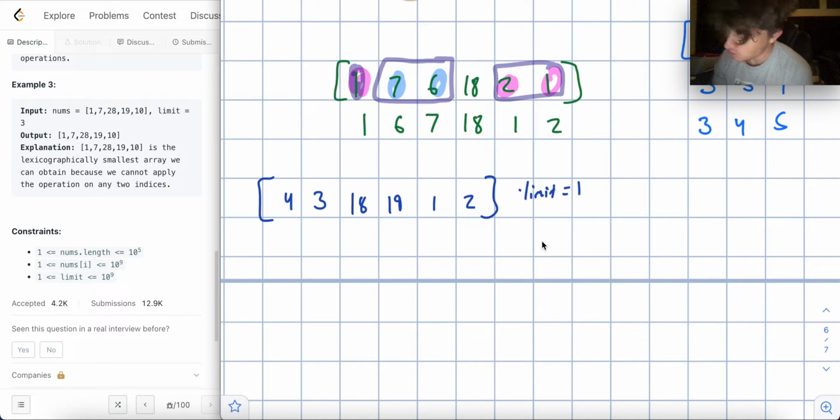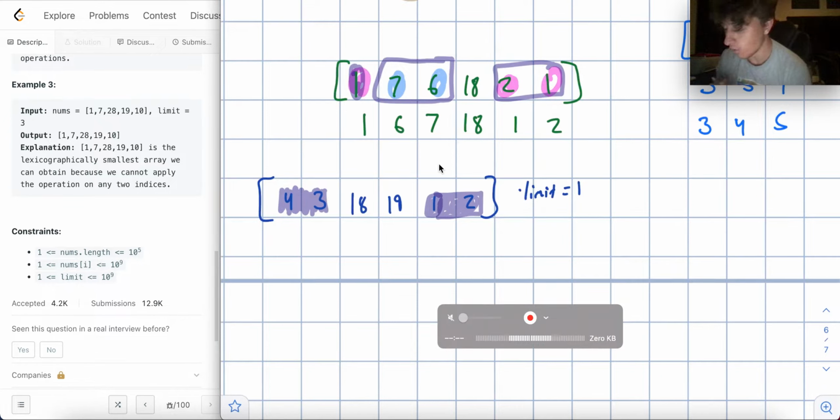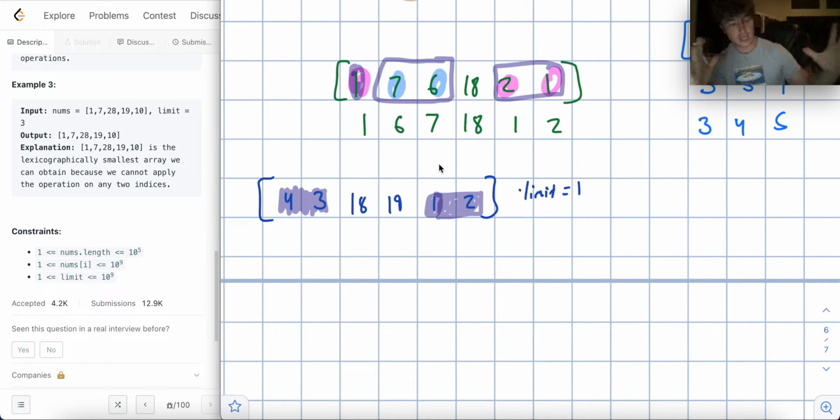So here you'll notice there's kind of two groups. 1 is in a group with 2, but also 2 is in a group with 3, so that group gets extended to 3, which also gets extended to 4. And then 4 is not in a group with 18 because the distance is too far away. So the natural way that I'm doing this is starting with the smallest thing and trying to figure out who's in a group together.